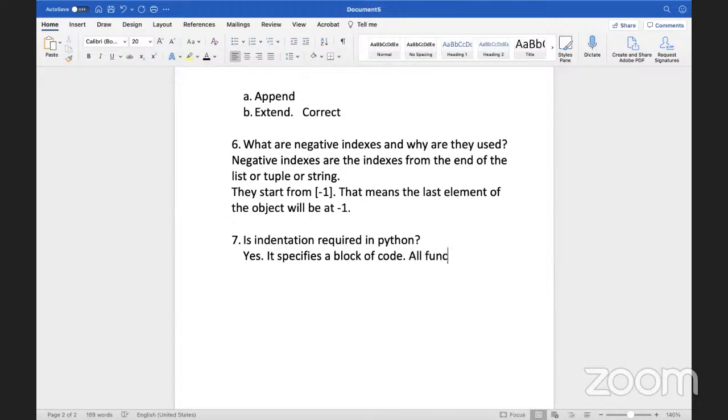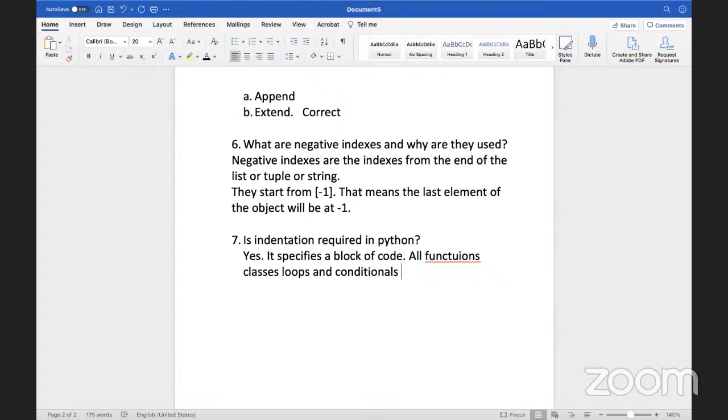All functions, classes, loops, and conditionals, right?